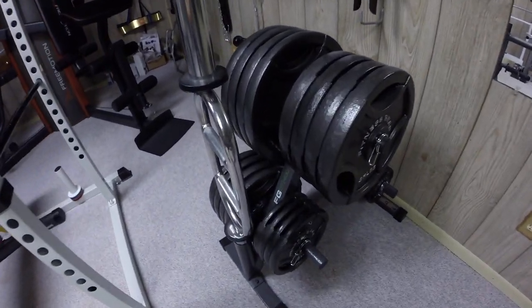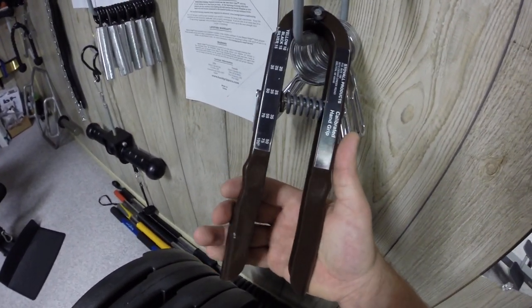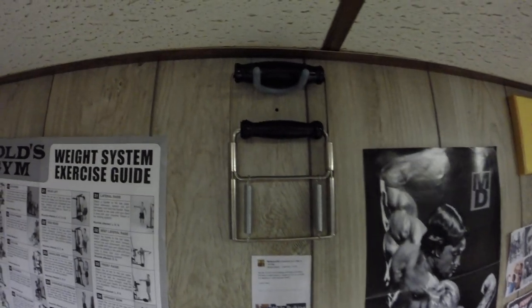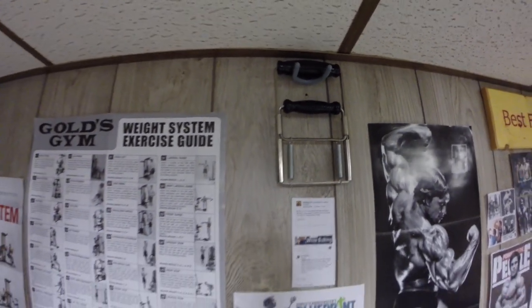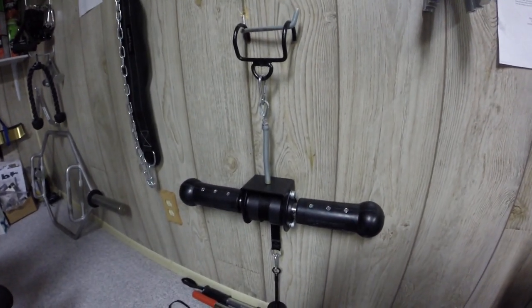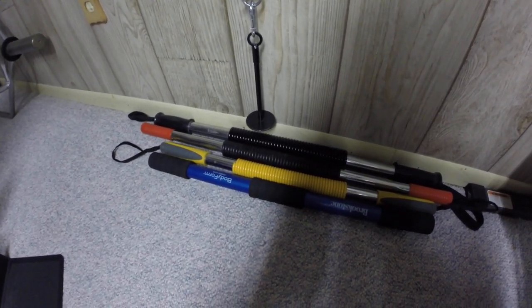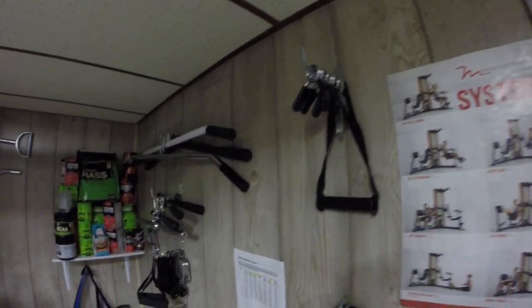And then here's my tricep bar and my weights. Here are the clips. And right here this is actually an old gripper. And a really old gripper up on the wall that doesn't get used — I think it's like 30 years old. And then here are the ones you get from Walmart or Goodwill grippers. This is a grip tester. Then here are the heavy grips. Here's a forearm and wrist developer. And down here we have the bendable bars — I'm not too sure what their name is. And then we have the weighted dip belt and a bunch of clips — the whole shebang.